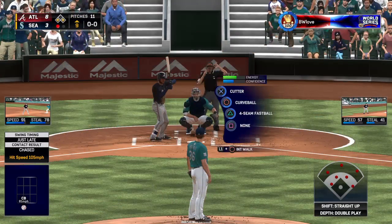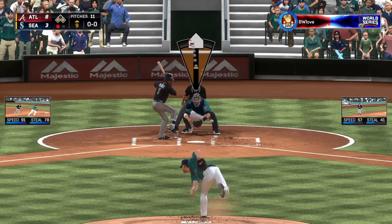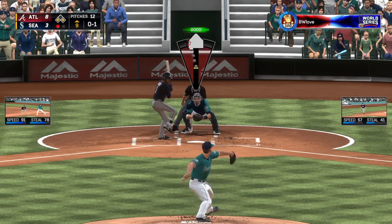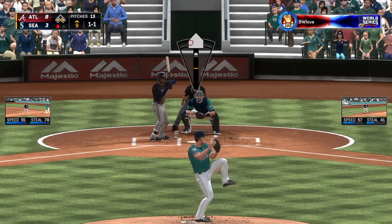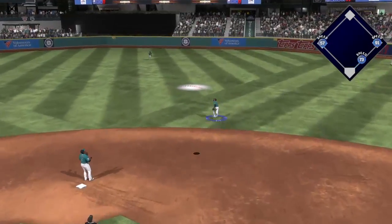Into the box, Ozzie Albies. Second baseman, Ozzie Albies. Swung on and missed for the first strike. 0-1 pitch on its way. And he lays off for ball one. Man, he wanted that pitch, and I can't blame him. When you're facing a good hitter like this, you want that strike. You need that strike. It's 0-2 instead of 1-1.